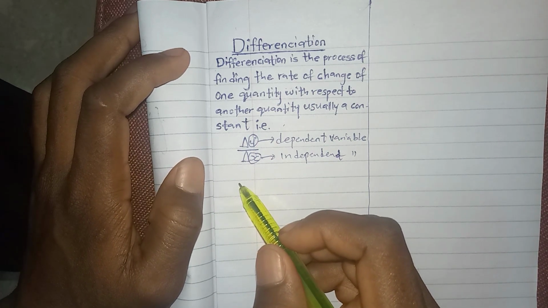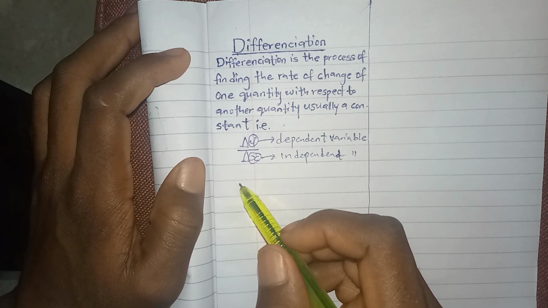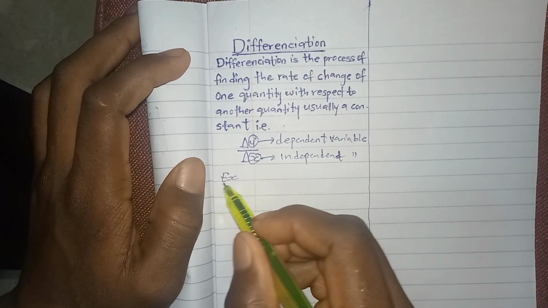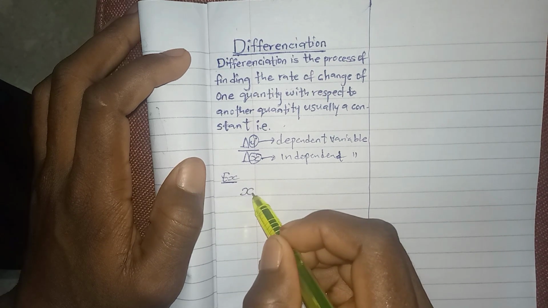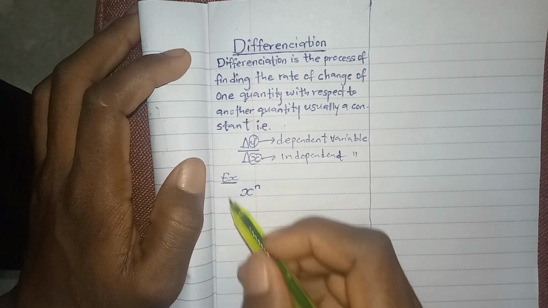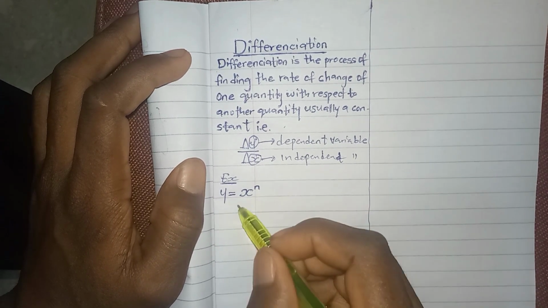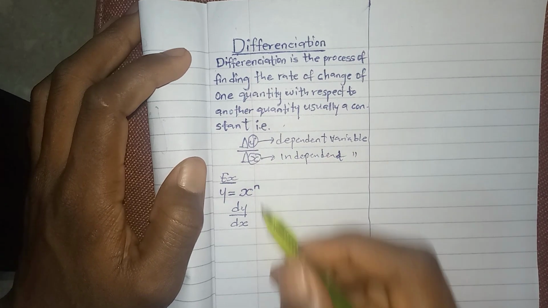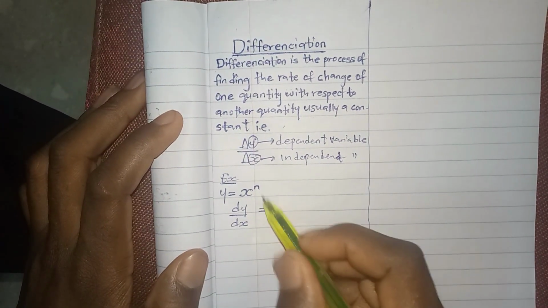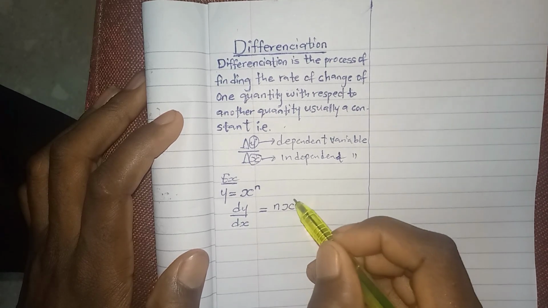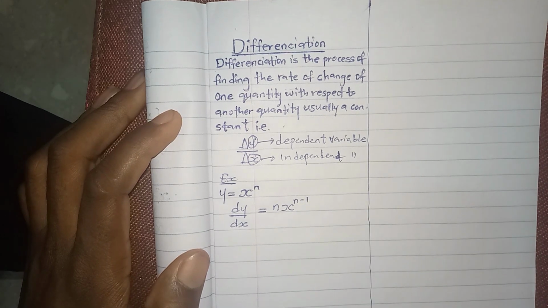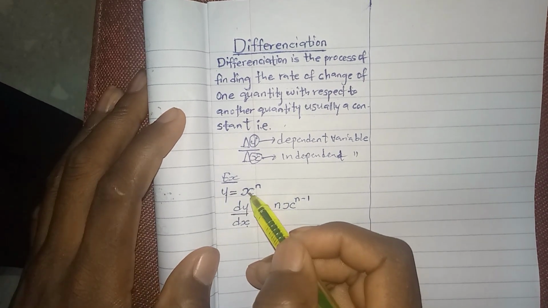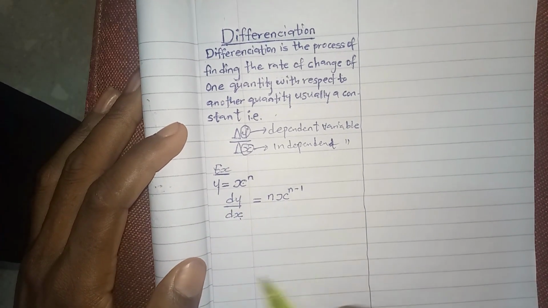Okay, so we are going to be using the general method or the general formula for differentiation. If we have, for example, x raised to the power n to be equal to y, and we have to find what? dy over dx, or change in y over change in x. What you need to know here is that the power here will multiply x all raised to the power of that same power minus 1. Okay, then whatever I get is your changing y over changing x, because y here is a dependent variable, and x is the independent variable.